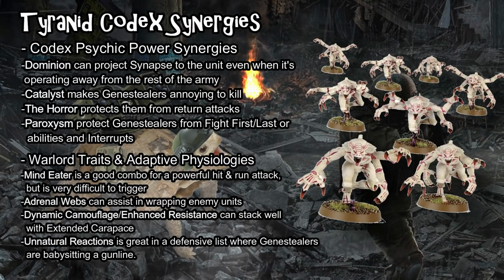Adrenaline Webs is good to ensure that you can wrap multiple enemy units after your fight phase. Unnatural Reactions is really good if you're playing a defensively oriented army because it allows your Genestealer unit to play farther back, and if your opponent tries to engage into you, they have to deal with that potential heroic intervention, otherwise the unit can just pile into them and kill them.